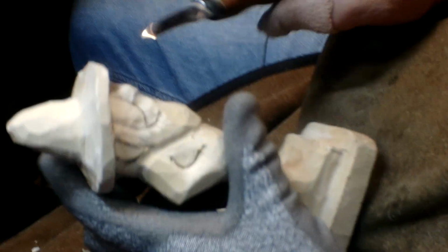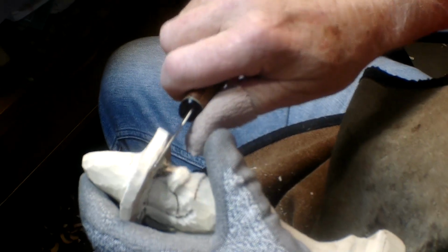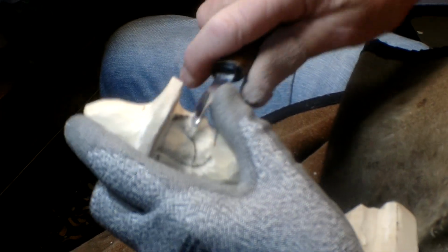Now, right in here, I am going to start removing this wood. If you can see right there, the little dark area, I'm going to start tucking that nose back up under there.